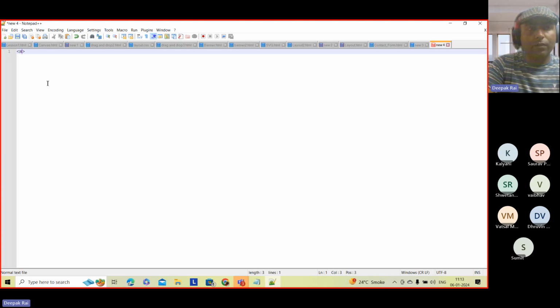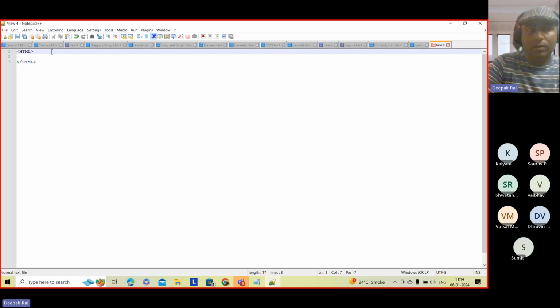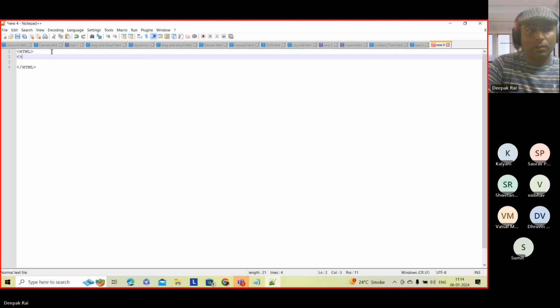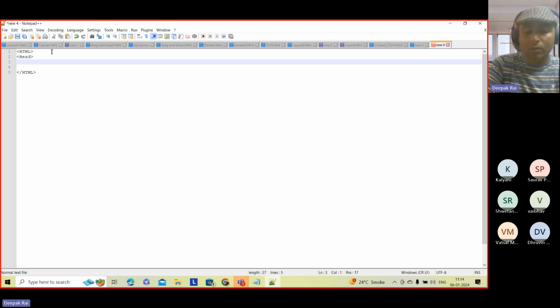So here we are writing the HTML header, the HTML opening tag and the HTML closing tag, right? After that, in this section we will add the head, head closing, and then the title.